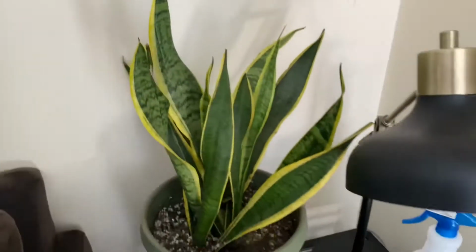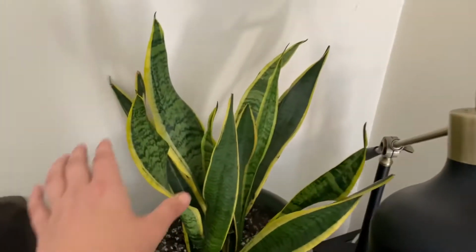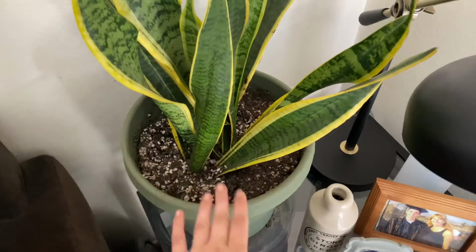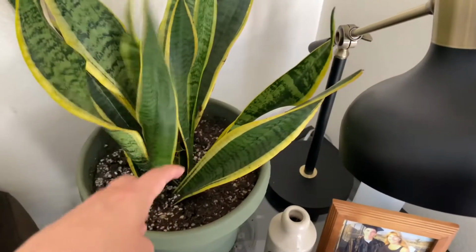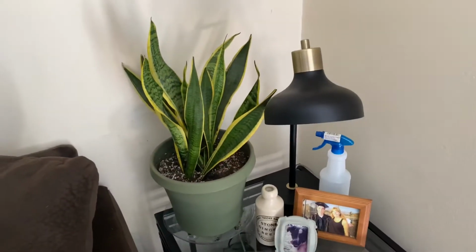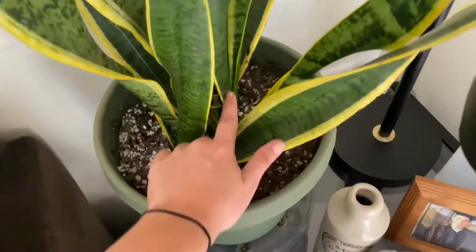I want to show you guys him compared to the lamp. The goal is to get him into a very tall house plant, and that's why I repotted him in such a big planter. He'll be in here for a really, really long time, probably until he gets even bigger. But yeah, he loves it. I put him in the darker corner because he can do with less light, and he can chill here and have a great time. We have little babies coming out over here, so he's happy.